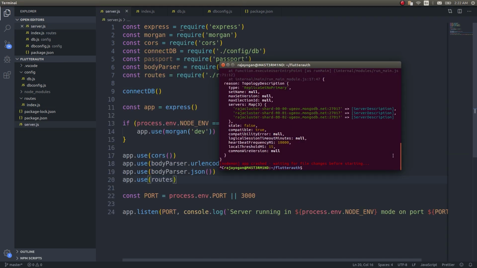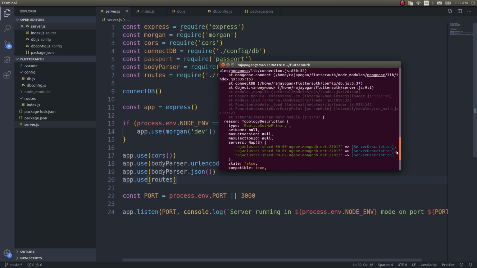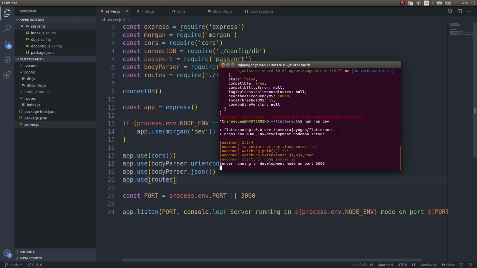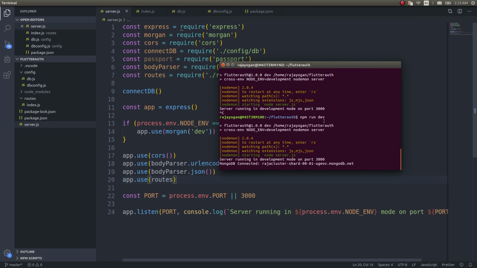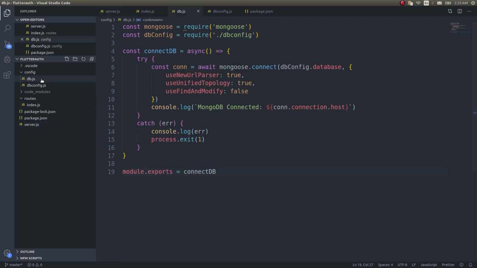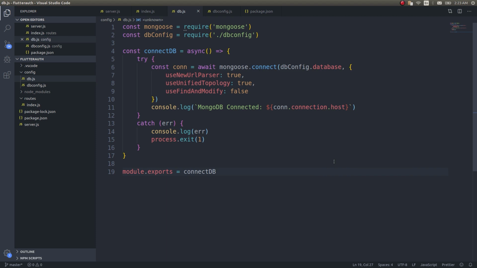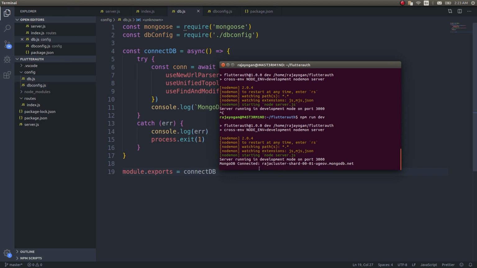The database connection was not showing up properly, right? That's because I gave the password wrongly in the configuration URL, guys. Now I just fixed that. Let's see if it shows correctly now. As soon as connectDB is called, it should automatically try to make a connection to that database and say that the database has been connected. Yeah, you can see this: MongoDB connected, and it shows my cluster name. This wasn't being shown before because in my dbconfig.js I gave the password wrongly in the connection URL. Now that I fixed it, it's automatically getting connected. So we have established a connection with the Mongo database as well. Sorry about that, guys.